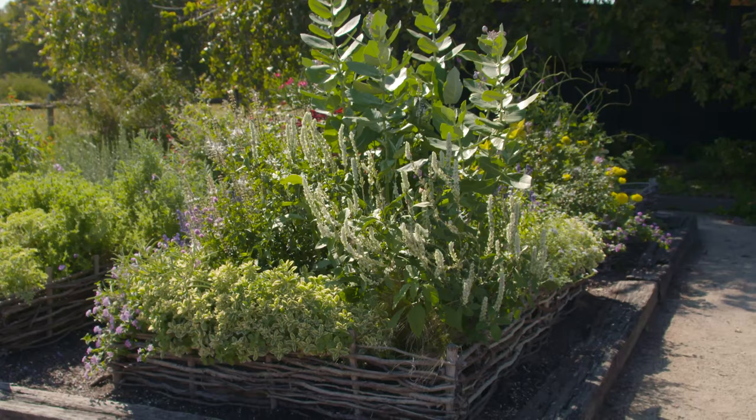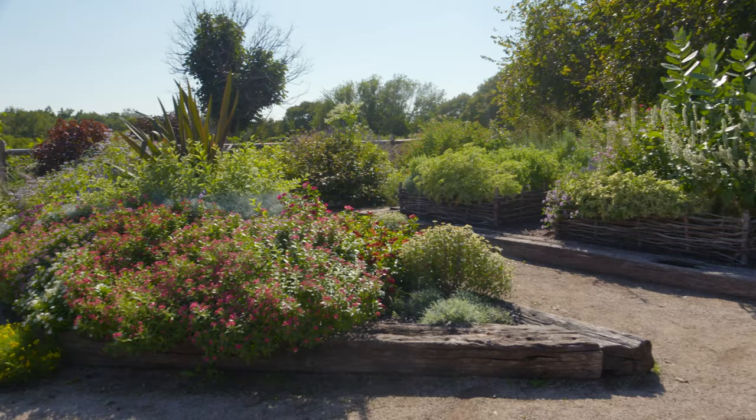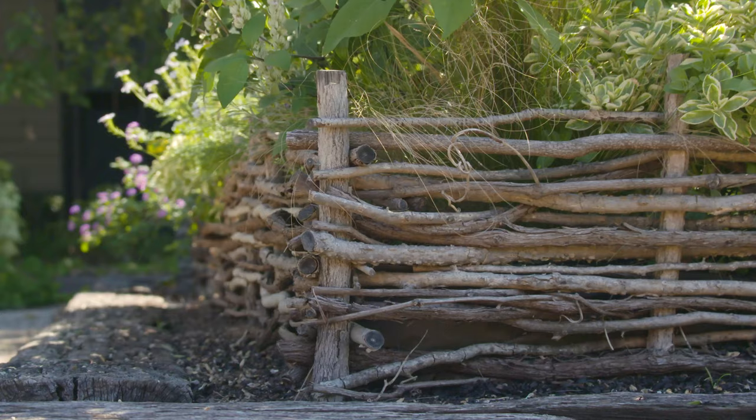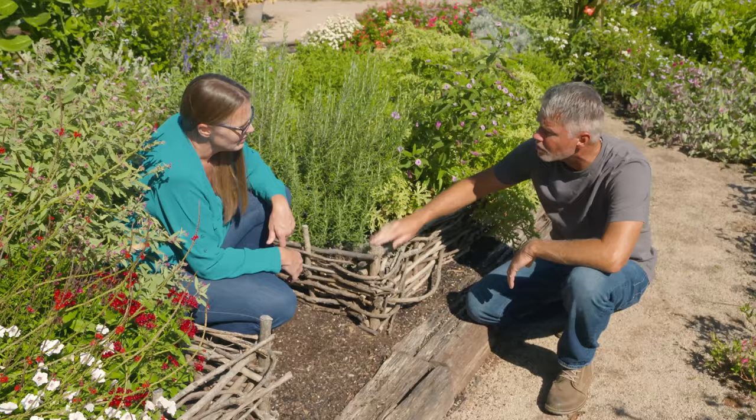It's a beautiful addition to your garden and sounds like something a homeowner could do. A homeowner could absolutely do this. We're hoping to get three seasons out of it. Anytime you have soil up against it, you're going to get little wood boring beetles. Two or three seasons would be great. If you treat it with something like linseed oil, you may get a few more years out of it.